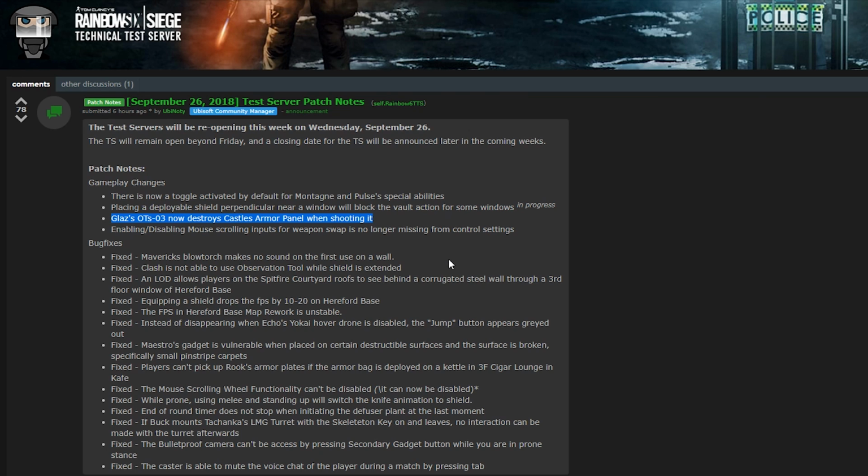So it's weird. And then enabling and disabling mouse scrolling inputs for weapon swap is no longer missing from the control settings. So of course, that's pretty self-explanatory. Now they've fixed some stuff here. Maverick's blowtorch makes no sound for the first time using a wall. Didn't know that was a thing, so that's cool. Although they're not making it any louder yet, so it's still very, very, very quiet.